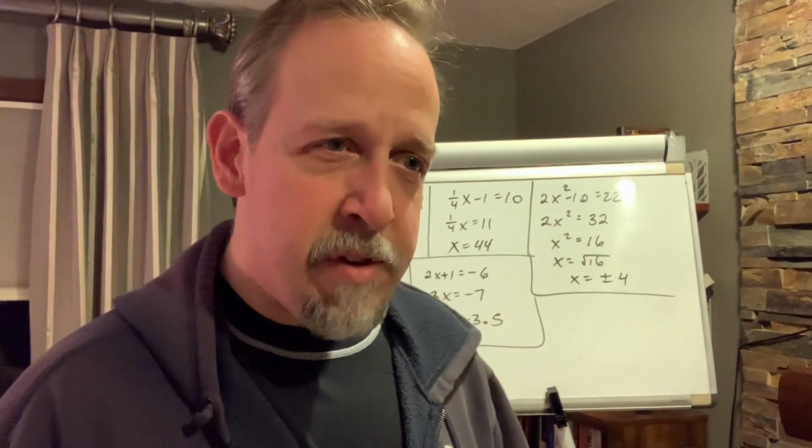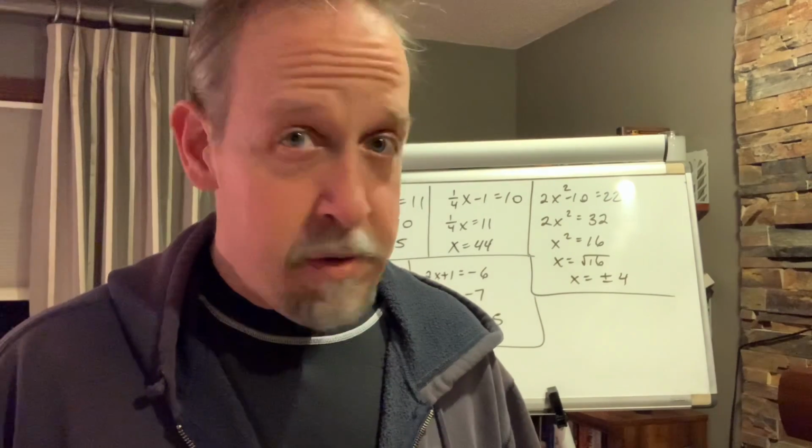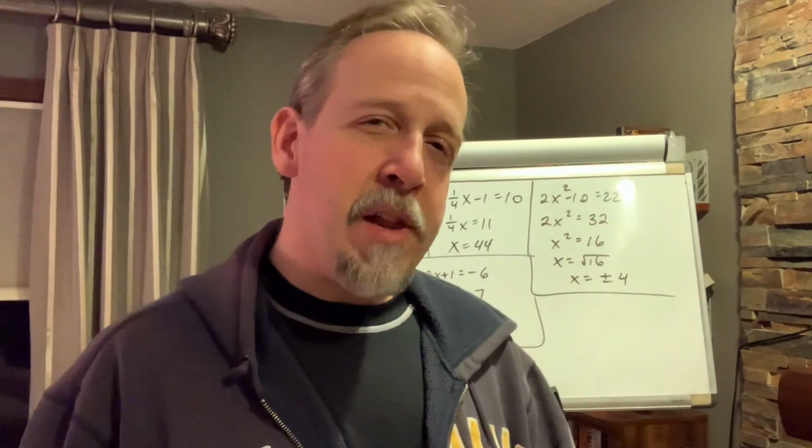A mapping. Mappings show you if the inputs have one or more outputs by the arrows that leave the input. So what you're looking for is only one arrow leaving each input, no more than one arrow per input. Coordinates and table of values, same answer as each other. If the x repeats with a different output, that's not a function. So if you want to make sure it is a function, you want to make sure that if the x values repeat, they repeat with the same output.